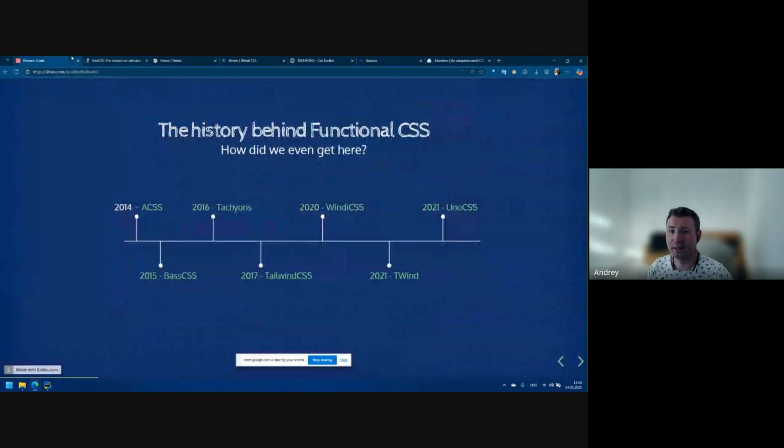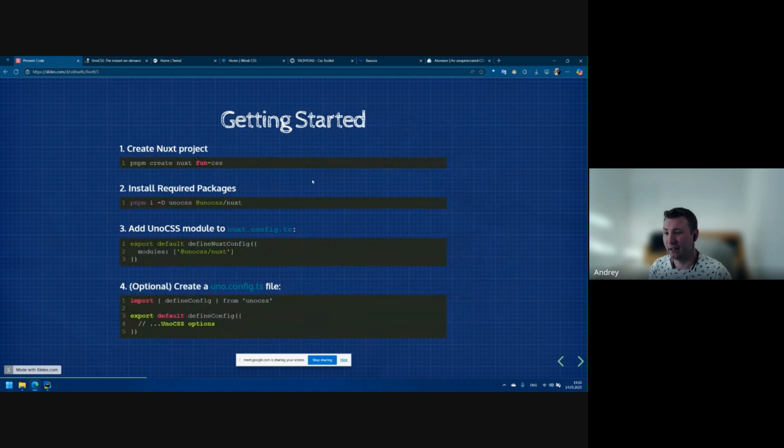Right? So this is like a small history. That's where we are right now. Now I want you to actually follow along. So I prepared a small repo, but you can also start from a brand new project in Nuxt. We will be using Nuxt 3 latest versions and the latest version of UnoCSS.